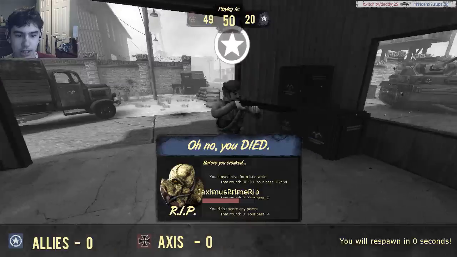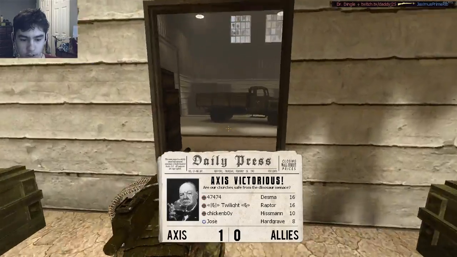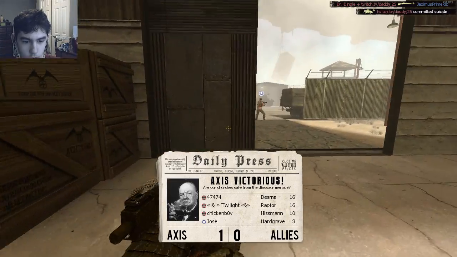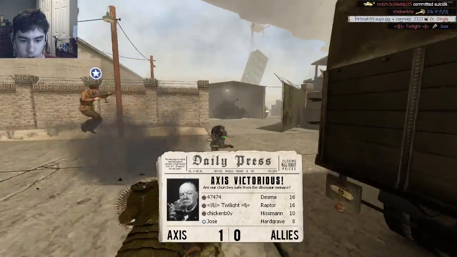So if this guy dies, we lose. If that guy dies, we lose. Don't die. Freaking hell. So they just won. And now we get to go around with super low health and low damage weapons.